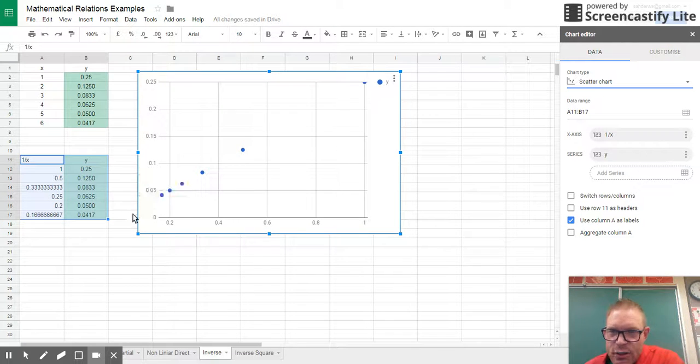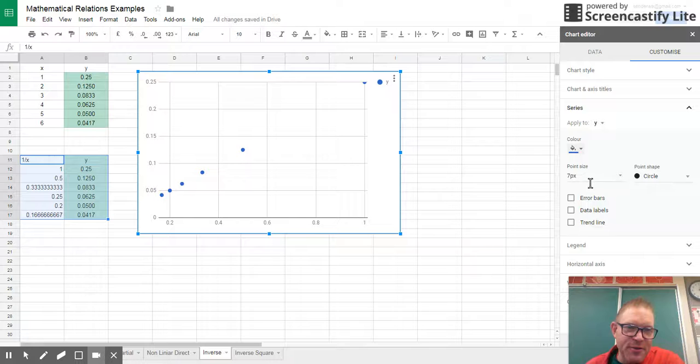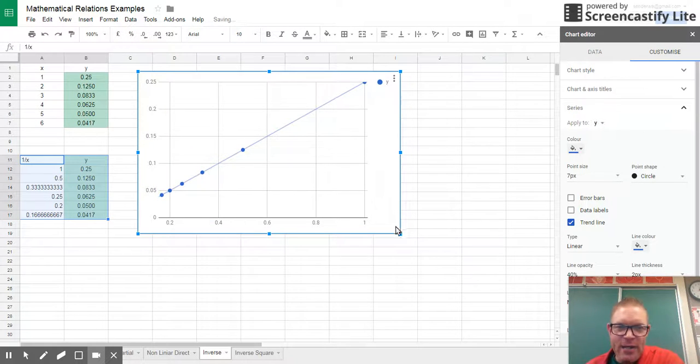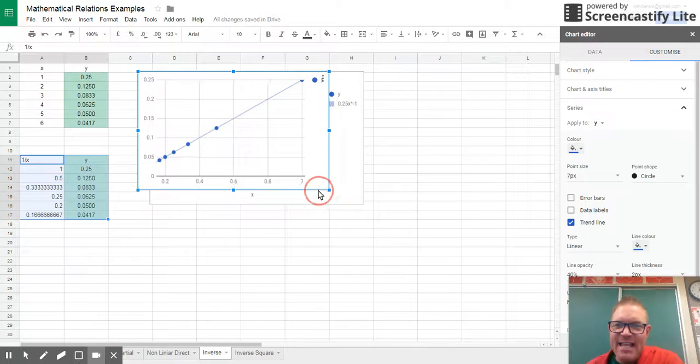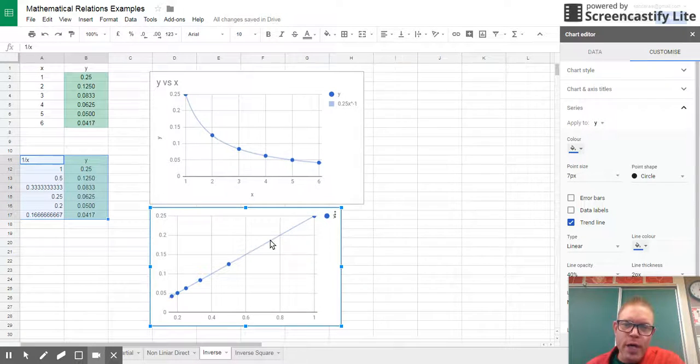You'll notice it doesn't go through 0, 0. I'm not concerned about that here. All I was concerned about in this second graph was that it is a line. And you can see that it is a line. So that proves to us that we were correct on our guess that this is a 1 over X relationship. If this was a 1 over X squared relationship, this would not be straight, and we would make a new guess and a new graph.